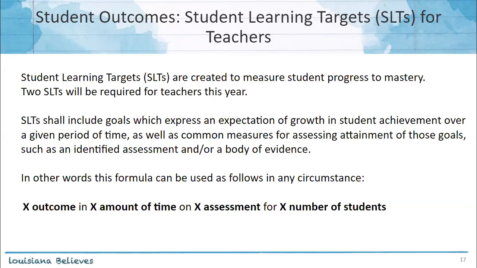We recognize that this year may shuffle groups of students or the time they are learning remotely or in person. However, the general outline of an SLT formula applies regardless of delivery format. A quality SLT measures an expectation of student growth over a period of time on an approved assessment. We highly encourage you to look at formative and summative assessments you already have in place and use those to determine your SLT goals. We also encourage you to select the most consistent grouping of students over the most consistent period of time to set these targets using this formula: X outcome and X amount of time on X assessment for X number of students.